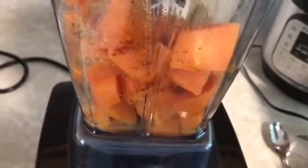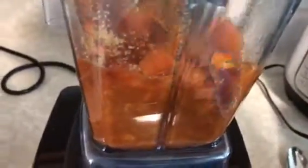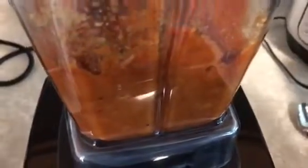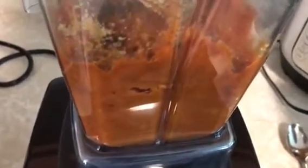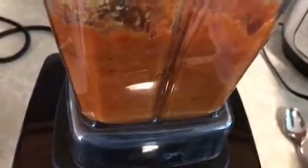So I make sure that everything's turned down on my Vitamix, and then I'm going to put it on low. Where's my plunger? There you are. Turn that up just a little bit, just a tiny little bit. And then it's done. Let's see what it looks like. I don't want a liquid. I want more of a mash. And I wanted to also sort of blend in all of the seasonings. And this is going to be the base of the sauce for my vegetable dish.